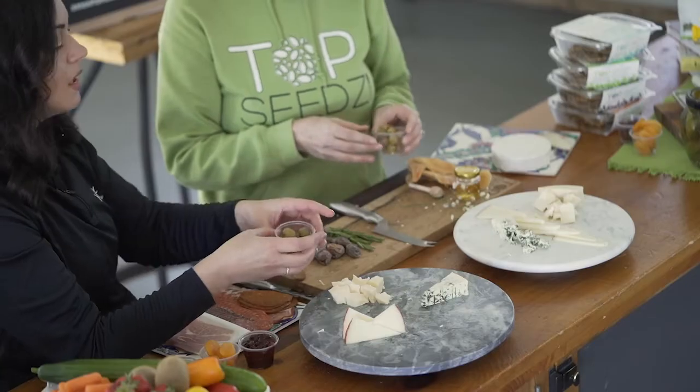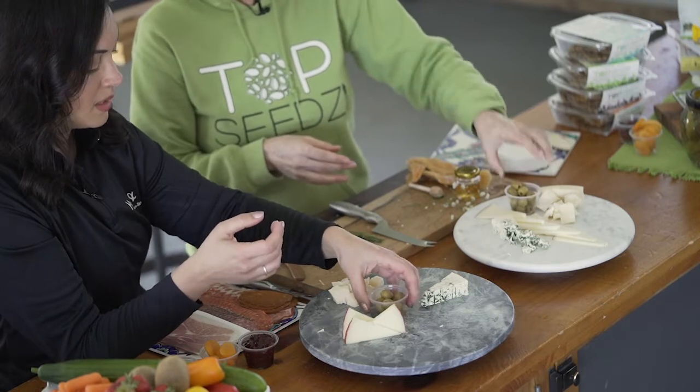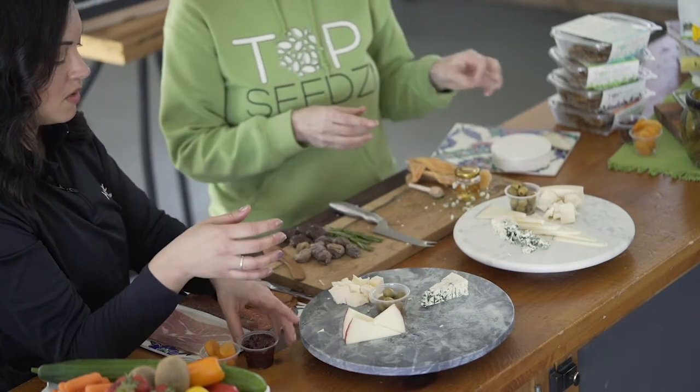So now I also like to add a jam or a honey onto the board. And same with our olives. So I think you have an olive over here. Those we want to always keep in a ramekin. You don't want to put olives directly onto the board because it has a juice to it, and it'll seep into the other things around your board. I always like to keep it from getting soggy.